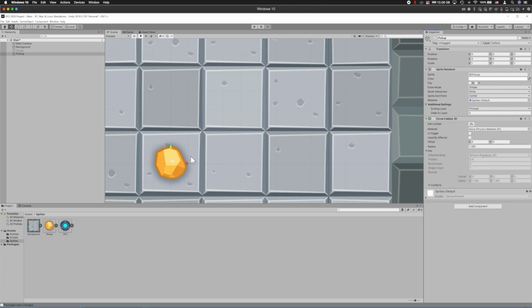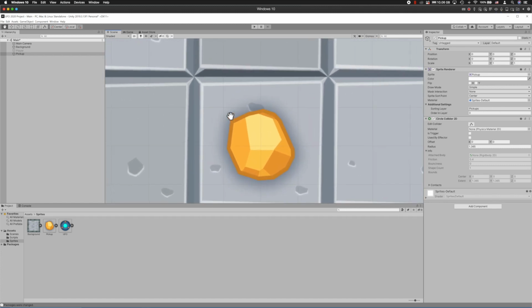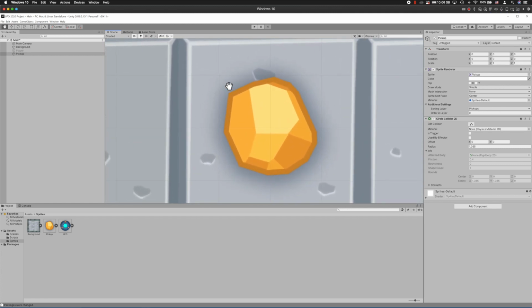Now with that collider, I have to make sure that it's sized appropriately. Over here where it says edit collider, I'm going to click this, and it may be hard for you to see, but there's a faint green circle, and it's too big for this particular pickup. So first of all, I'm going to zoom in. That's better. Let me select pickup, click over here, edit collider, and then we're going to reduce the radius. Hovering on top of this word radius, I'm clicking and holding down the mouse button, and I'm just going to make it something like this.